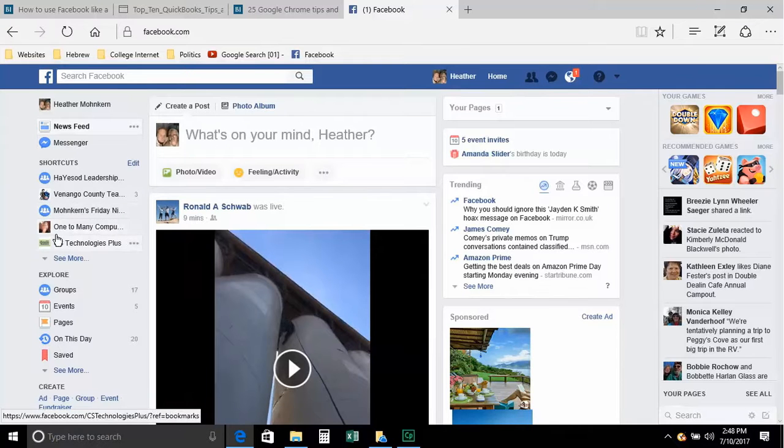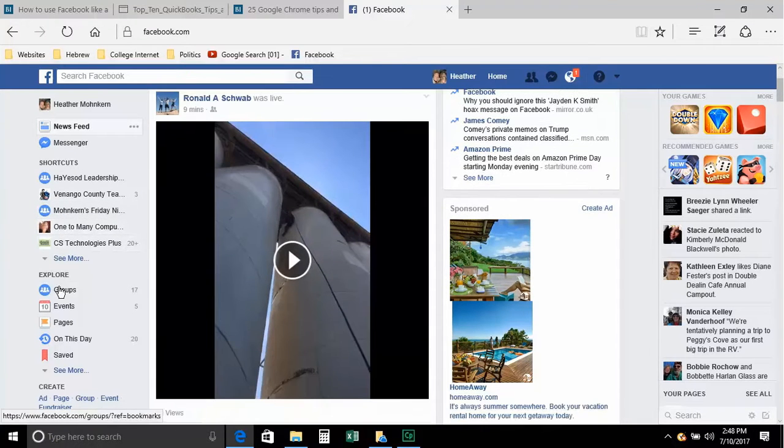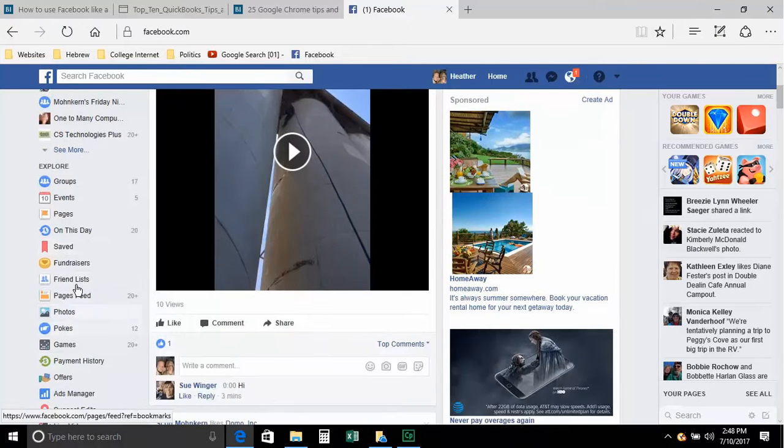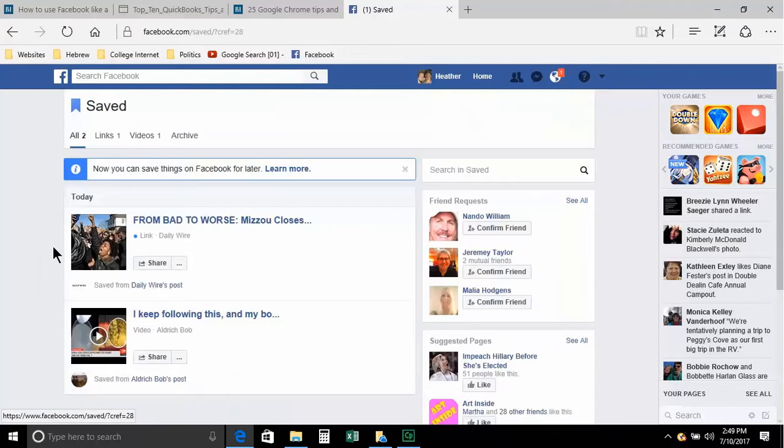Well, over here along the left hand side of my Facebook window, I have an explore area, and I don't see everything in this explore area. I might need to click on see more, but in there is your saved articles or your saved videos. So when I click on that saved, it brings up the information that I have saved, and you can tell if you've read it because it does not have a little dot in front of it, read it or watched it. Whereas the one that I just saved, see this little blue dot here?